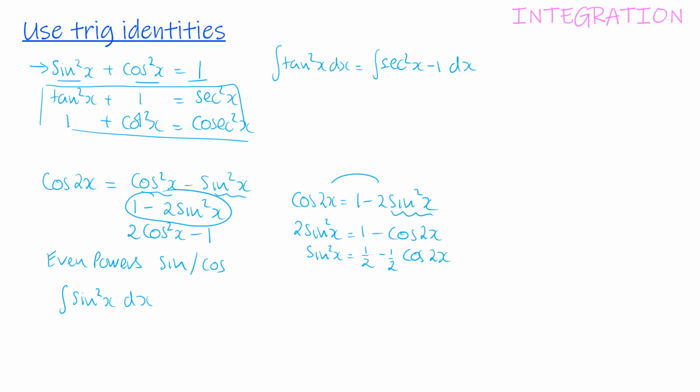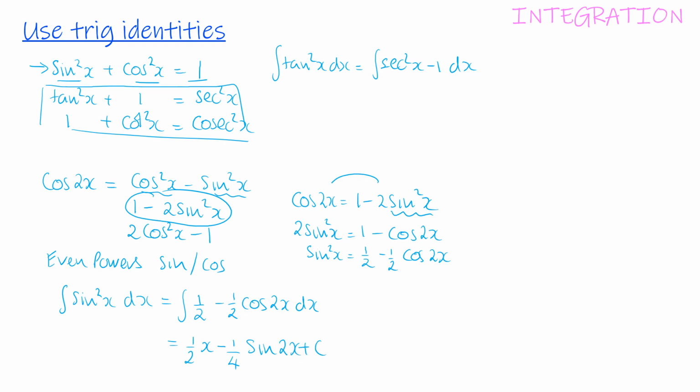So instead of integrating sine squared, we just replace the sine squared with what it's equal to in terms of the double angle. It is 1/2 minus a half cos 2x, and that will integrate to a half x. Cos 2x would integrate to sine 2x, but then from the reverse chain rule, I'd be also timesing by a half, so that would be minus a quarter sine 2x.